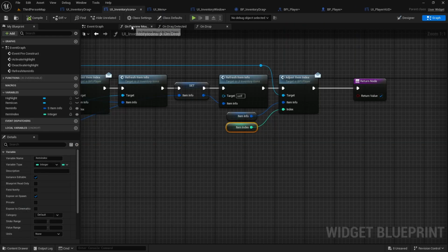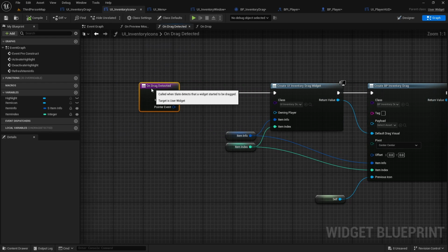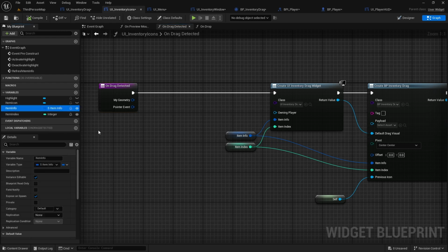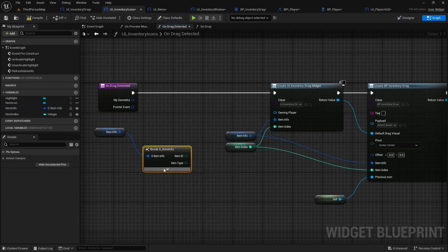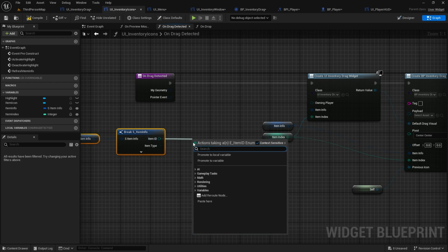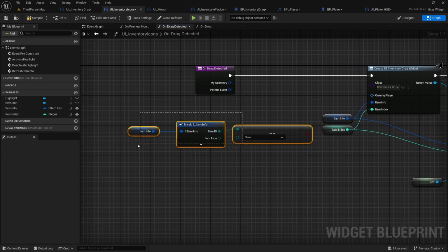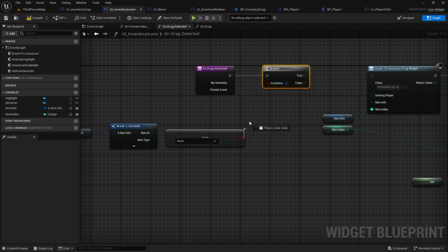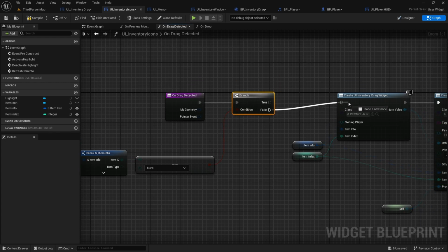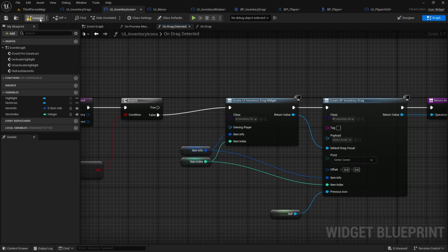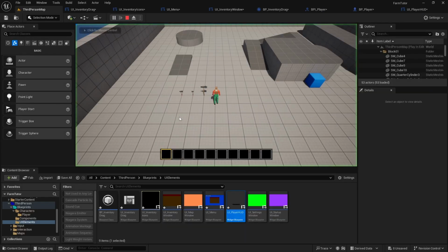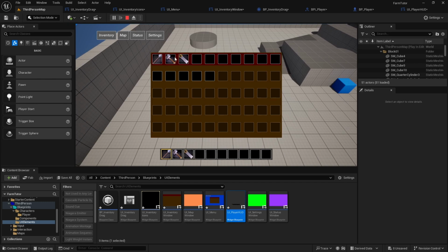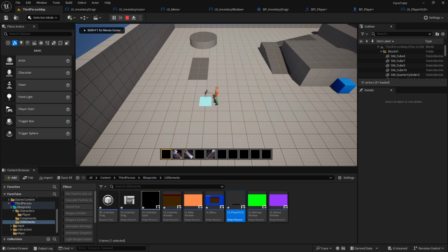So we'll just go into the inventory icons and on drag detected. We'll just back this up to the very beginning. And we'll just grab out our item info one more time, break it open, and see if the ID is equal to blank. Because if it's a blank item, then we don't want to do our drag operation. So true, nothing. False, we create our inventory and do all that jazz. So now we shouldn't be able to drag around any empty buttons, but we can our actual buttons.